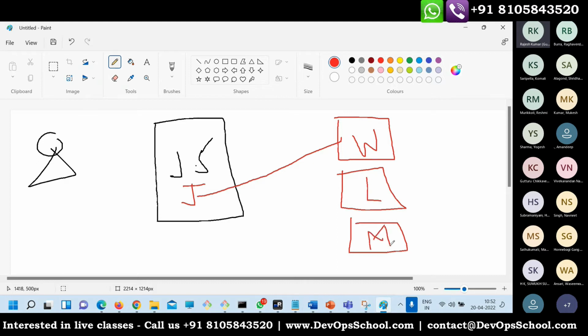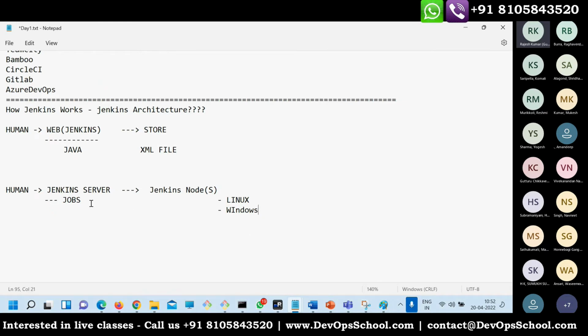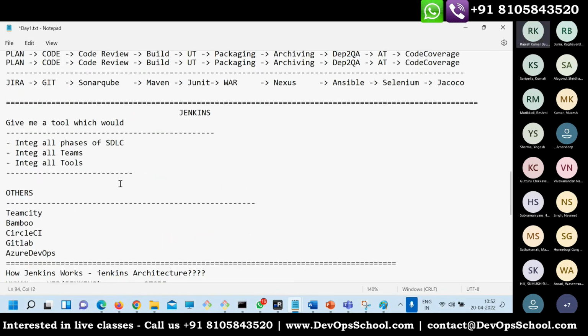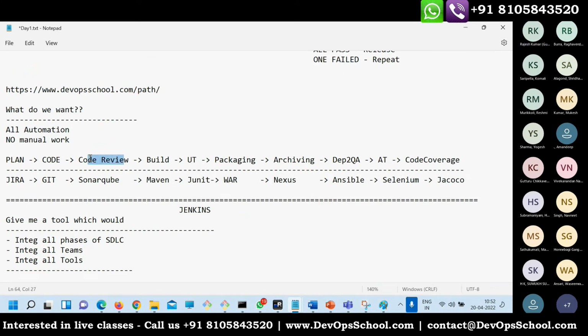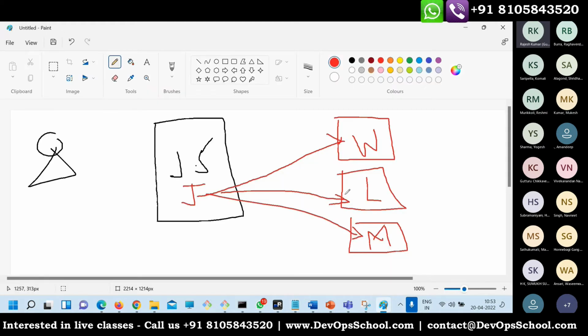Mac we hardly use. The jobs can be a code review job, a build job, a UT job, a packaging job, an archiving job, or a deploy to QA, AT, coverage job. Any kind of job, the executions will be done on these machines.